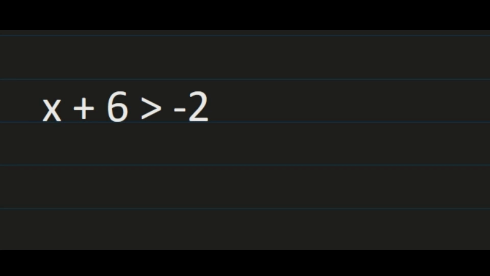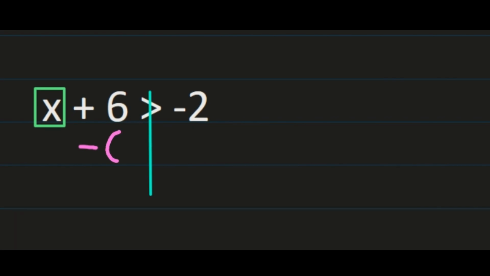For our next example, we have x plus 6 greater than negative 2. And again, even when you see negative signs in our problem, we're going to work our steps to solve our inequality the same way. So we're going to want to isolate our x, and we're going to want to make sure that whatever we do on the left-hand side, we have to do on the right-hand side. Now, we did say in the introduction, if you have negatives, you need to be careful because there is a new rule you need to pay attention to. That doesn't apply to this problem. We're just going to practice solving with the negative in it.